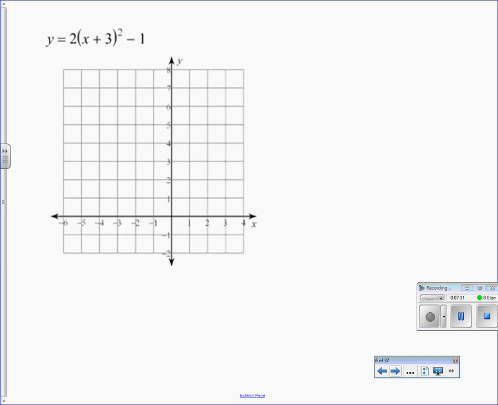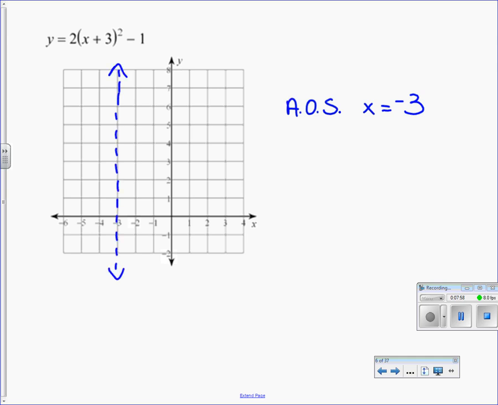Let's look at the next example for graphing, and then we'll get on to the next part. Notice there's a 2 in front. Remember, we talked about vertical shrink, vertical stretch, things like that. So again, start to remember some of those things. We're going to first do the axis of symmetry just like before. It's supposed to be a minus in there and it's not. So my axis of symmetry is at -3.